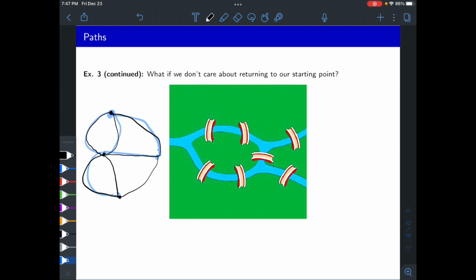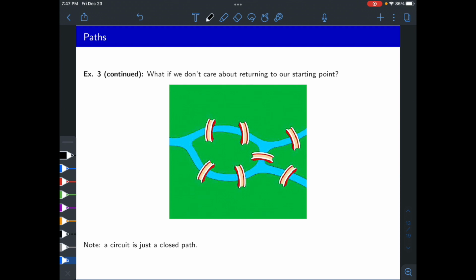Anyway, if the answer were yes to this, then that would mean that we found not an Euler circuit, but an Euler path. A path is just similar to a circuit. You just travel along edges in the graph, but you don't necessarily have to end up where you started. So for example, a circuit is also a path, but it's a closed path. Closed path just means that the first and end vertices are the same.